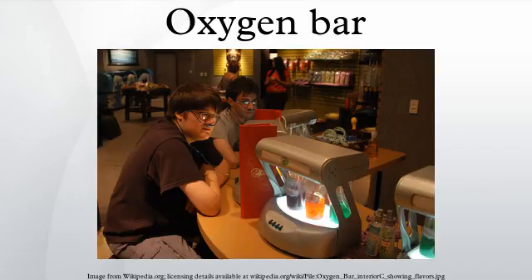Customers in these bars breathe oxygen through a plastic hose inserted into their nostrils. Oxygen bars can now be found in many venues such as nightclubs, salons, spas, health clubs, resorts, tanning salons, restaurants, coffee houses, bars, airports, ski chalets, yoga studios, chiropractors, and casinos. They can also be found at trade shows, conventions and corporate meetings, as well as at private parties and promotional events.